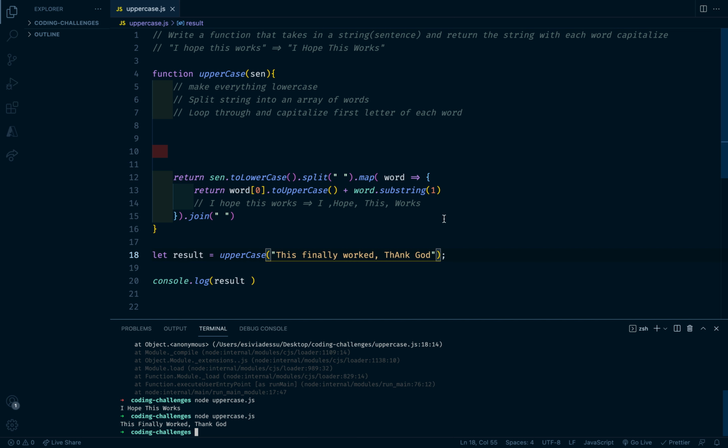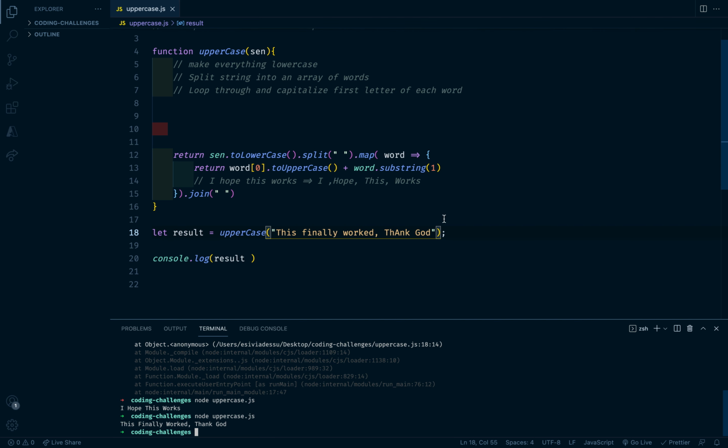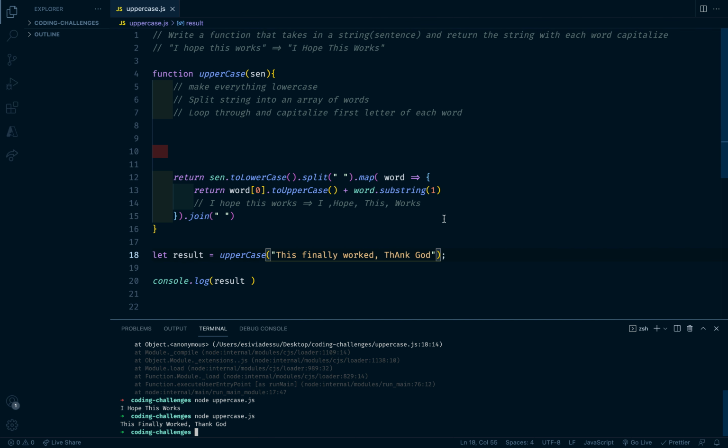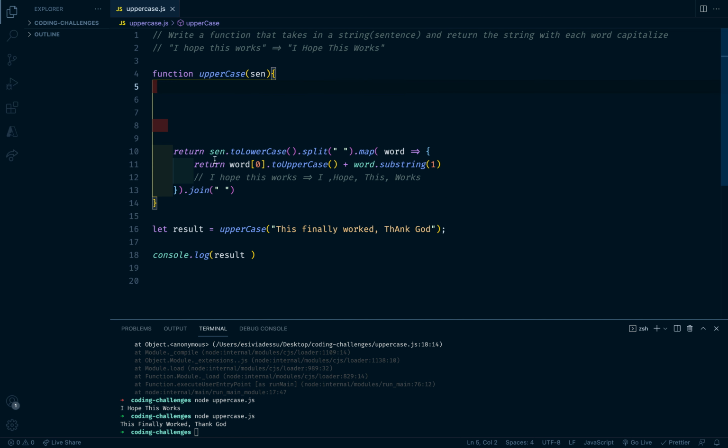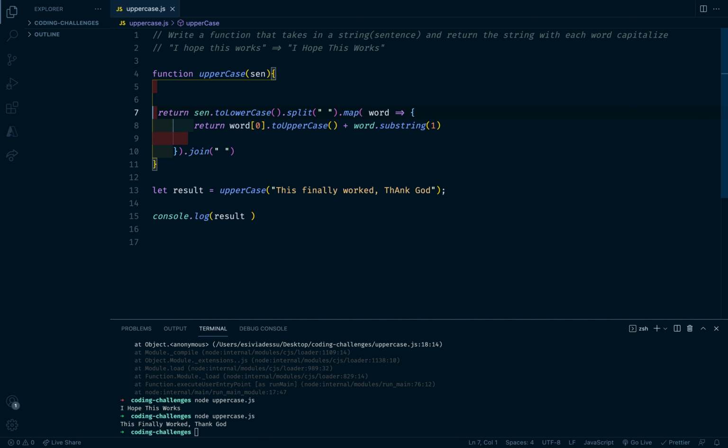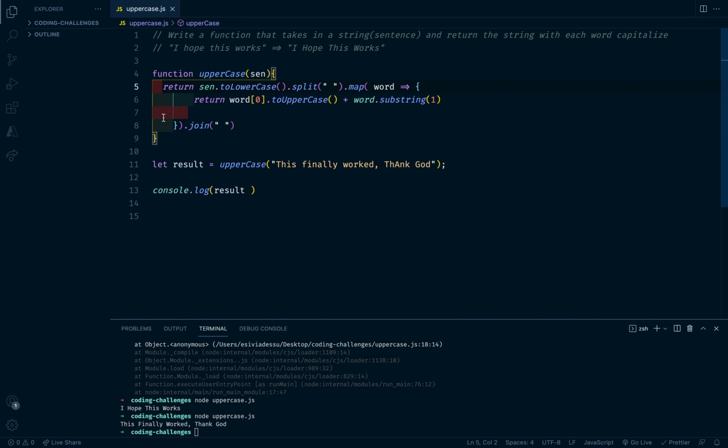Again, just think about it, write out the steps, and if you don't know something, just Google and see where you can go from there. But we can remove all of this now and just have one function that solves this problem. There we go. And this right here is how you can return an uppercase sentence. Return the words of each first index uppercase. I hope this helps somebody out there.